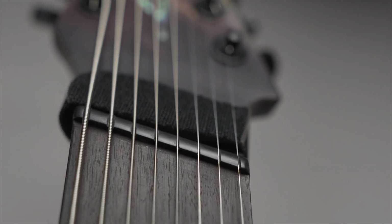But wait, there's more! Last up on my list, a string dampener. Now, I've used a couple different brands that helped, but didn't fully help. Funny enough, the one that I love is the one that Lance had given me, and it's just simple foam and Velcro. And instead of putting it over the strings, I tend to put it under my strings for the extra support and making sure that I don't get the excess sound from the strings above the nut.